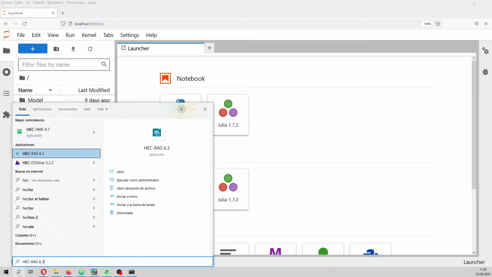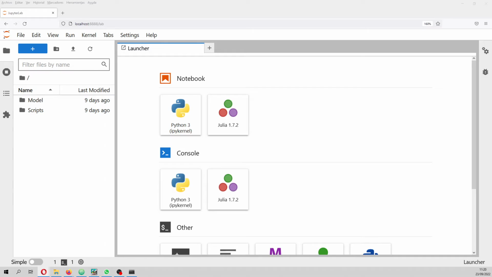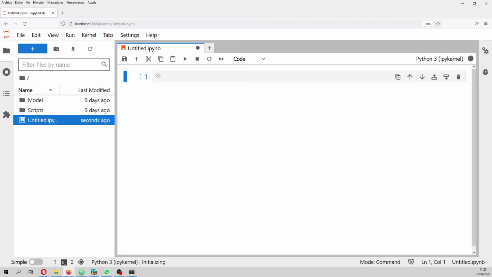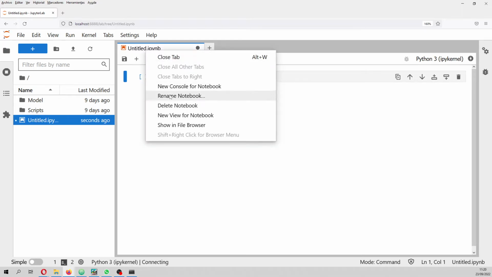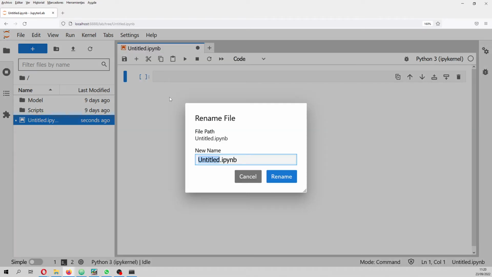I have HEC-RAS 6.3, but you can have HEC-RAS 5.07, and I think it can work with both of them. So we are going to create a new notebook here, rename it, and call it part one.